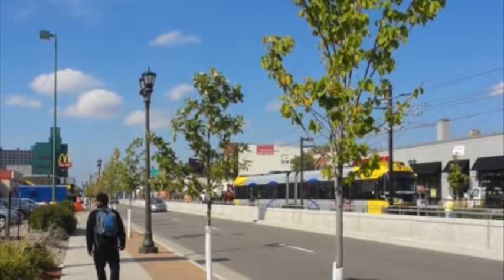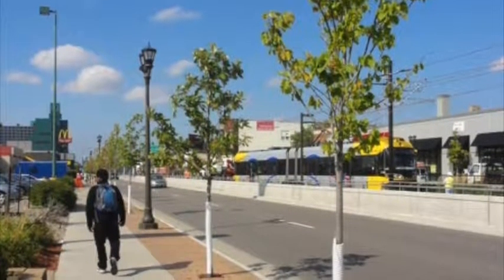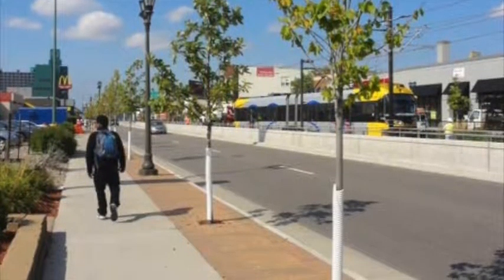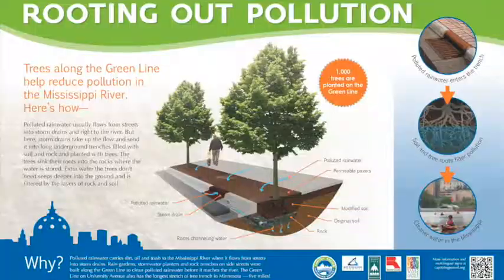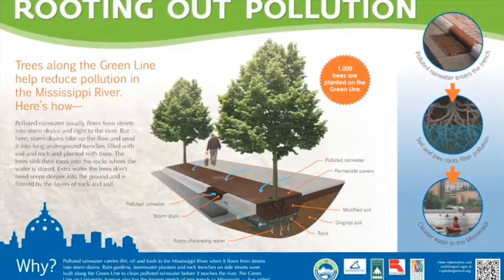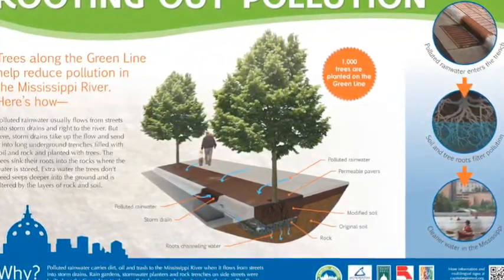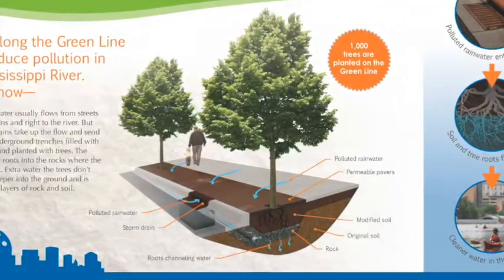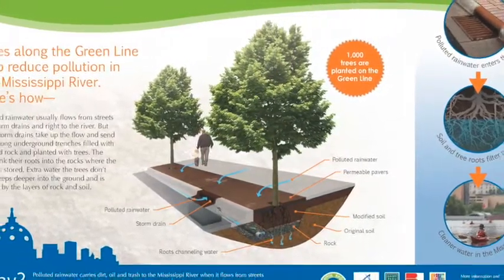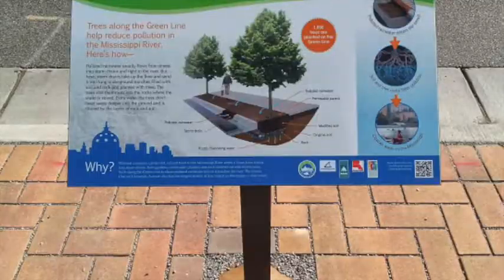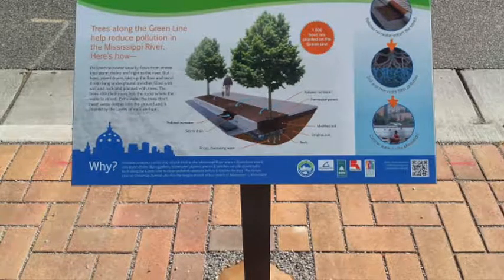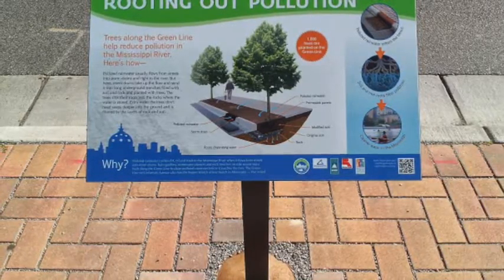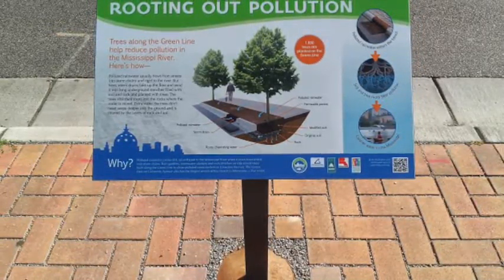In addition to these pavers, which provide drainage for stormwater, over 1,000 trees were planted along the green line and the central corridor spanning between Minneapolis and St. Paul. These trees are also part of an underground system called tree trenches. These tree trenches help to further purify the water before it returns to the water system, which would be the Mississippi in this case. This graphic shown here is also shown on plaques throughout the central corridor, educating people who pass by and may be interested in the improved water treatment services that these underground and seemingly invisible systems provide.